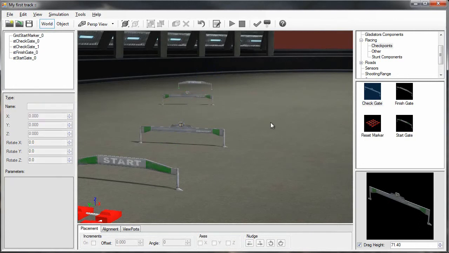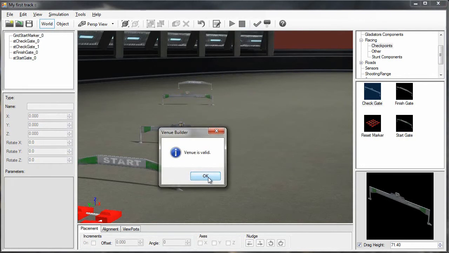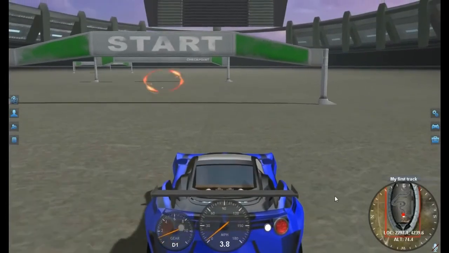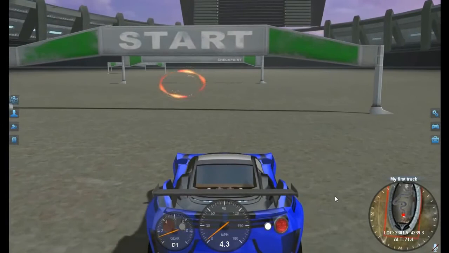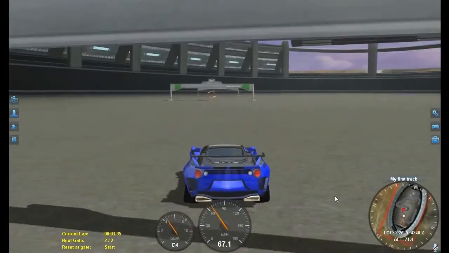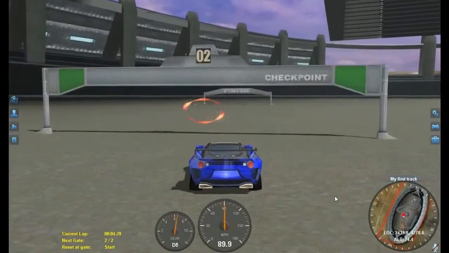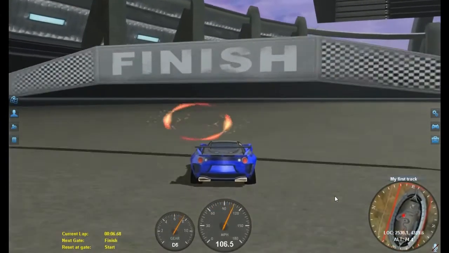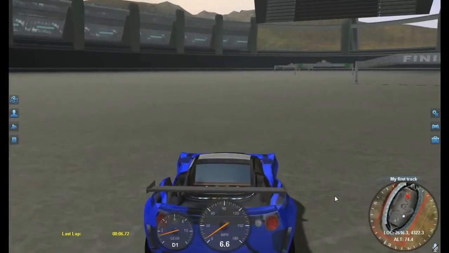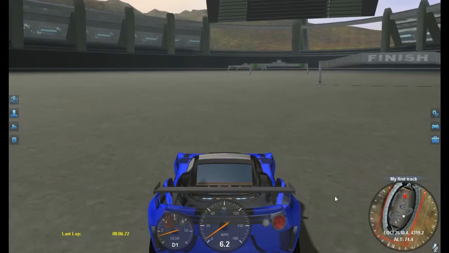And that's it. Now I should be able to test my venue. I can hit validate, and that tells me that I do have a valid venue. And I can hit test to just run through this. Okay, so this is the course we just made, and now we can just follow the animation to go through the proper check gate. Cool, we've just completed the world's fastest race course.